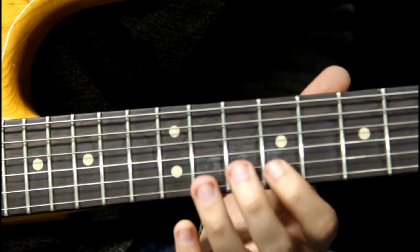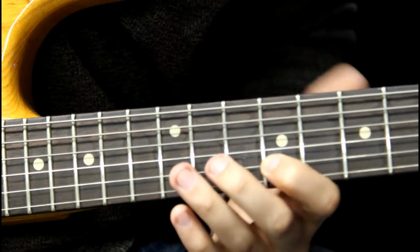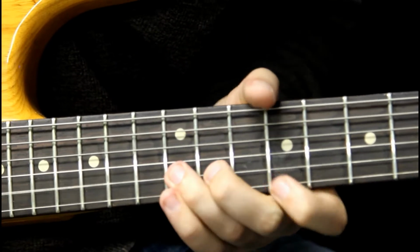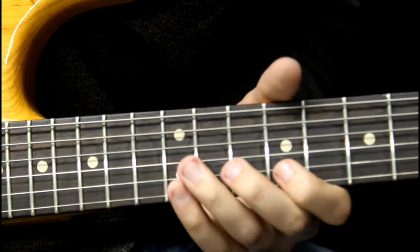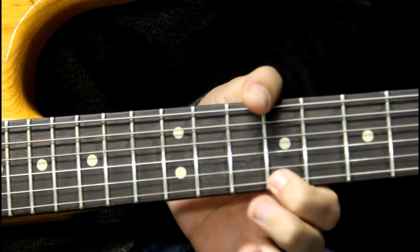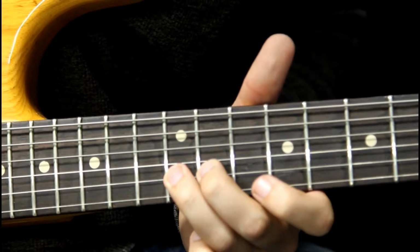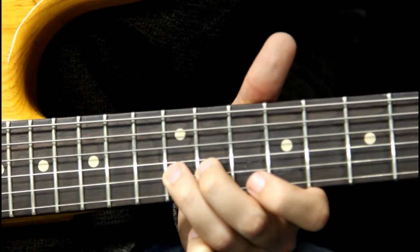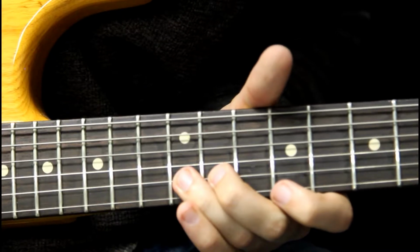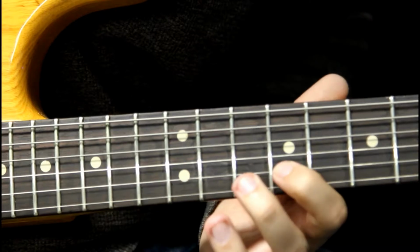All right, then we jump up to the top of the first position here, 9th fret of the B, and then up to 12th with the ring finger, and then up to 9th. And that has a quick feel to it. Then ring finger, 12th fret of the E, index finger, 9th fret of the E, to 12th fret with the ring finger on the B. And then we repeat that. Okay, so far. Alright, so we climbed up.